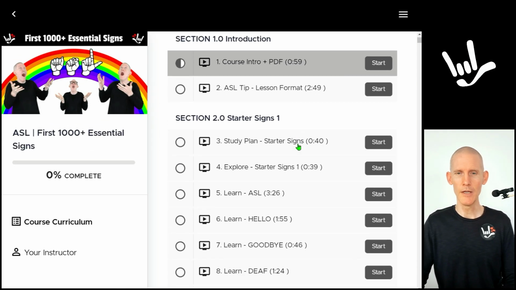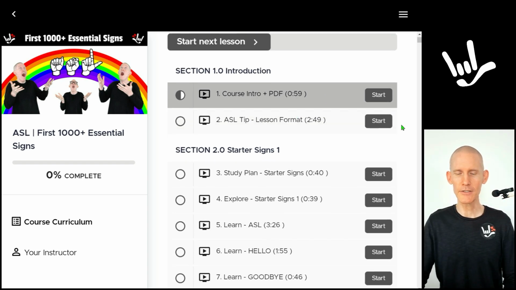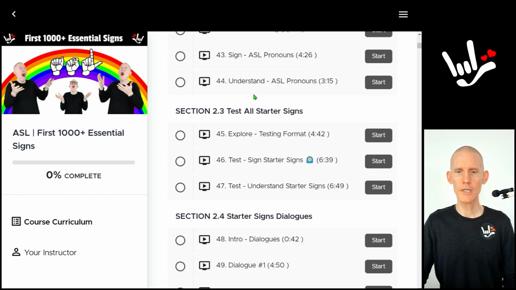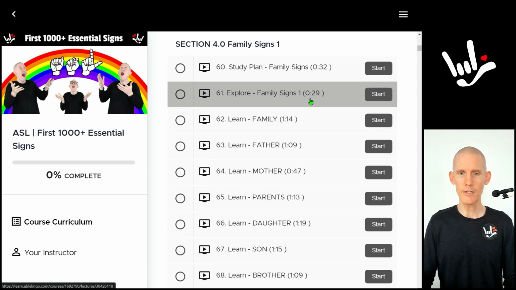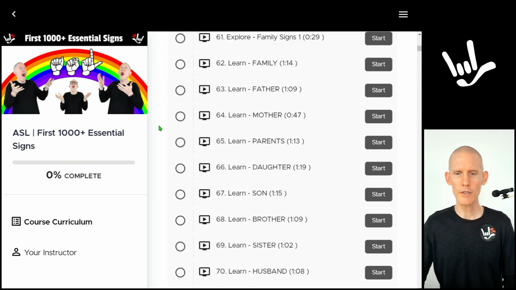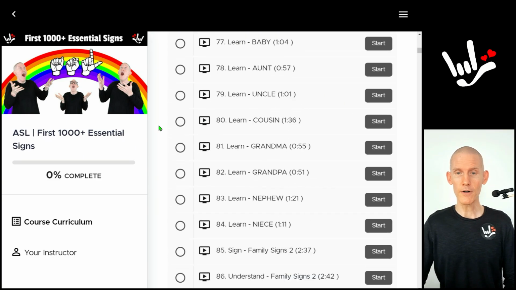All right, so let's see, where should we start? This course is huge, 1,788 lessons, but let's move past starter signs and go to the first category. So the first category is family signs. All right, so section 4.0, family signs. And there's family signs 1, family signs 2, family signs 3, and 4.